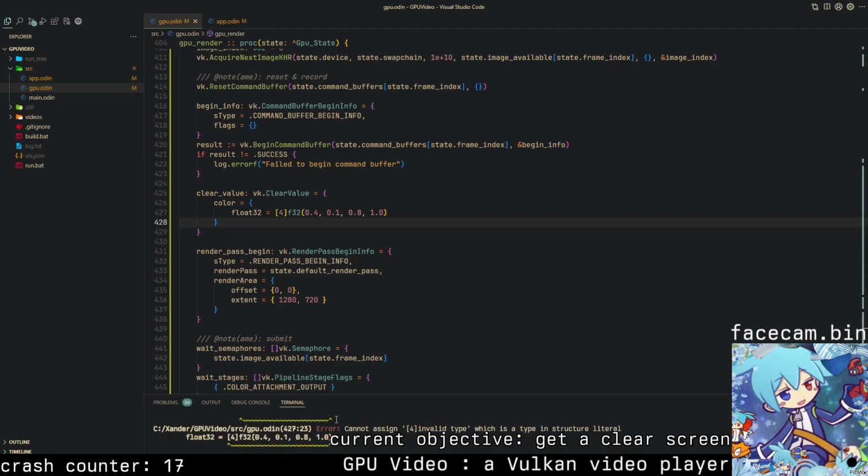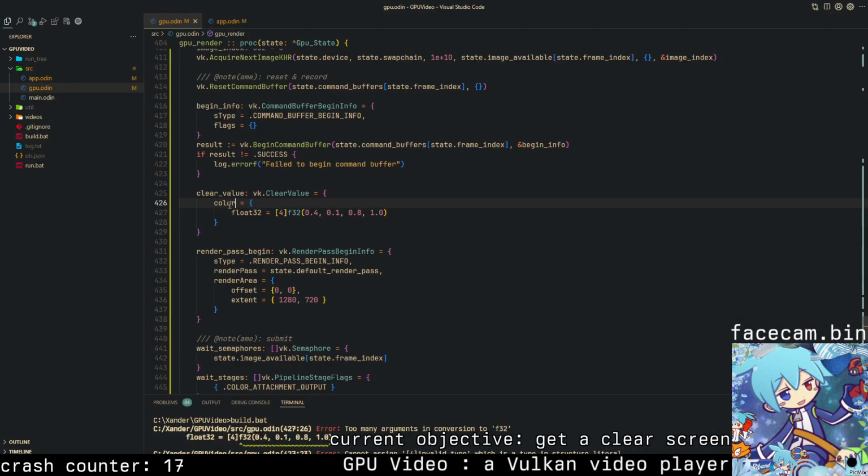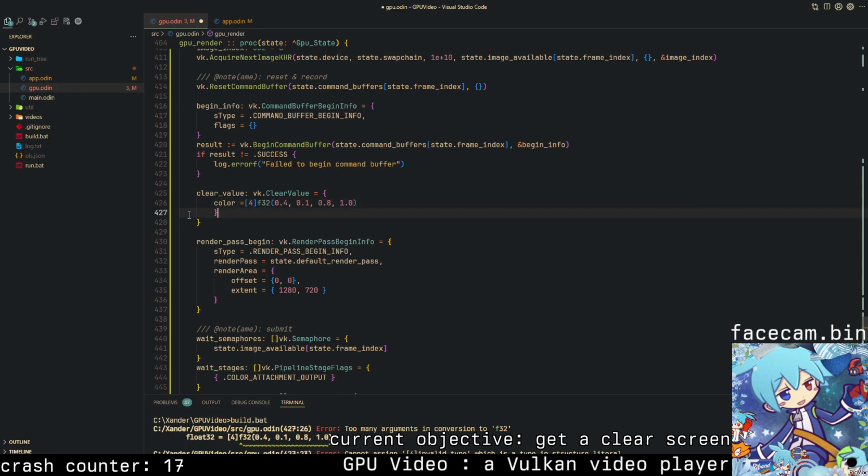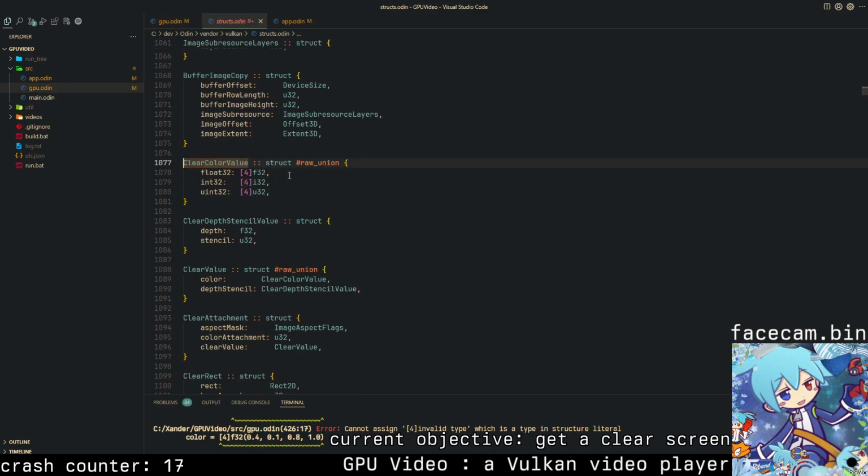Let's just build first. Invalid type in struct literal. Why? It's clear value, color, float 32. Is it because I should be doing this instead? Confused. Let's see. No. Clear value, color, clear color value, raw union. Well, it's not really helping me, you know.